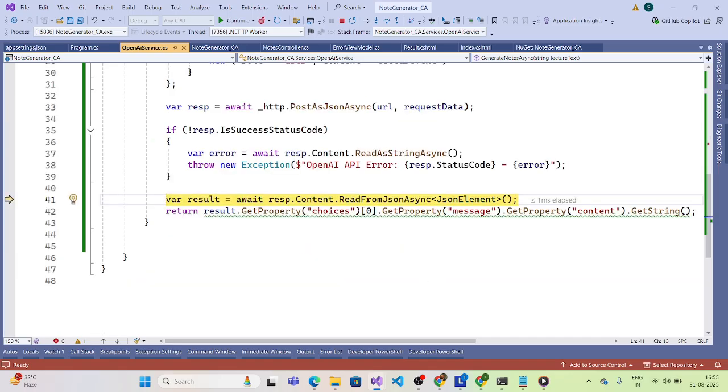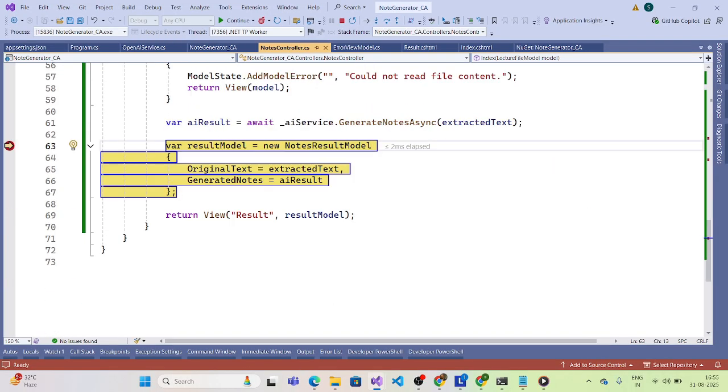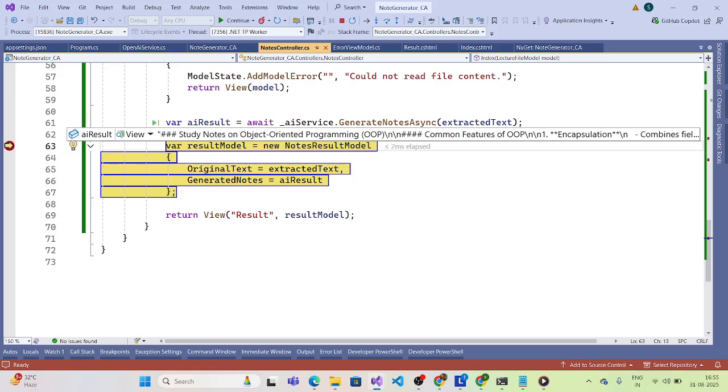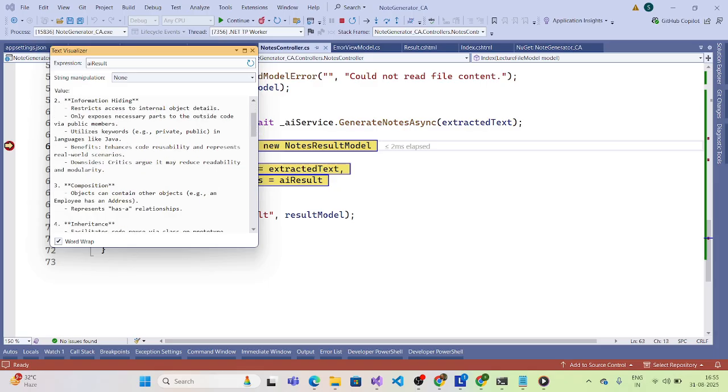Otherwise, the JSON element, we are passing this through result. Yes, you can check here, this is the gist from that document.